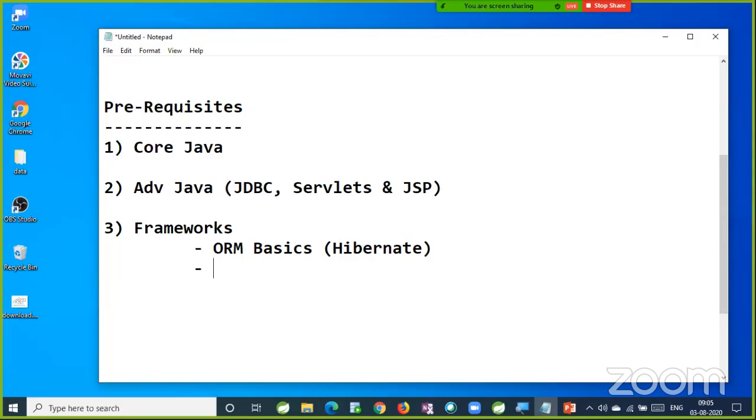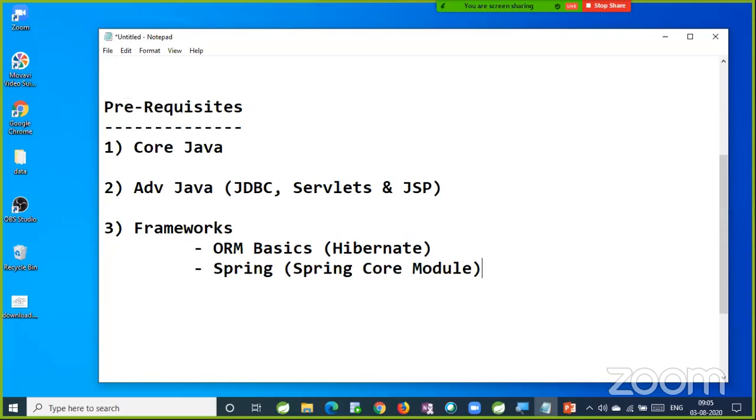Then next one, coming to Spring Framework. From the Spring Framework, the Spring core module is sufficient. If you know what is IOC container and what is dependency injection, if you know those concepts from Spring Framework, then you are eligible to attend this Spring Boot with microservices.